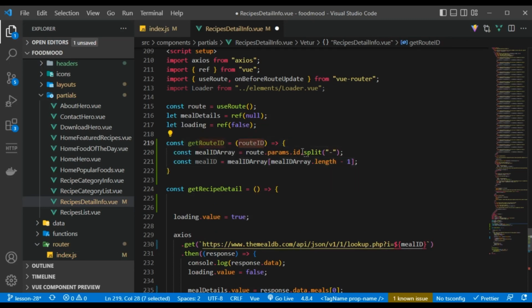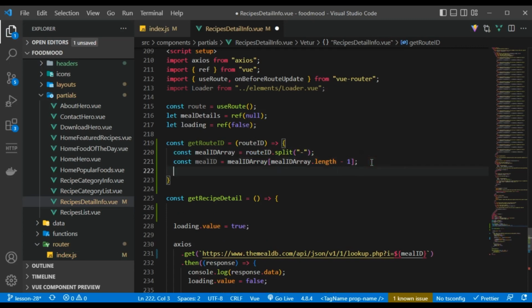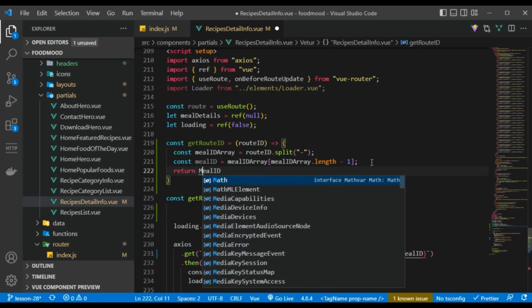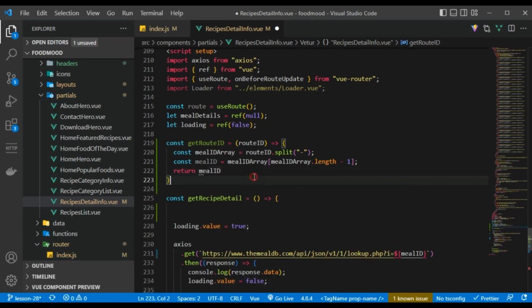Instead of using route.params.id, it's going to use the routeId it gets right here. Essentially it's going to return this mailId.